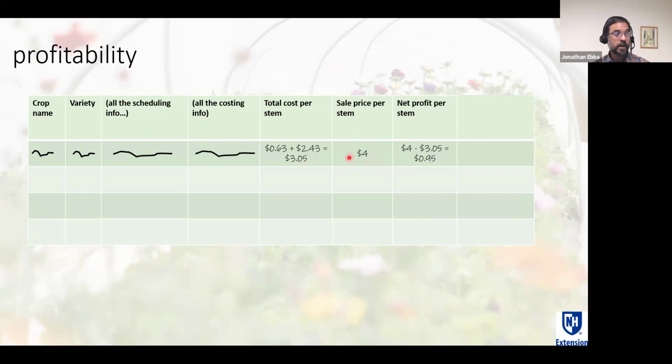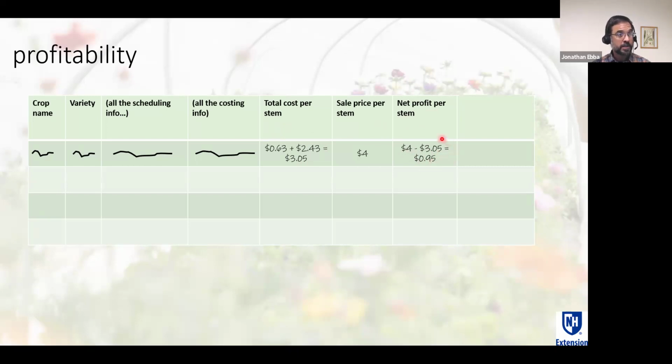We've already accounted in that last slide, we were using the 40 as how many we were going to sell instead of 50. So we've already worked that shrink in, because remember, we had to pay for 50, even though we're only going to get paid for 40. Some don't make it, so we have to pay for everything, and we don't get paid for the ones that don't make it. That's where that shrink is, and that's already worked into here. So we can call this the net profit per stem. Each one's costing me $3.05. We get this.